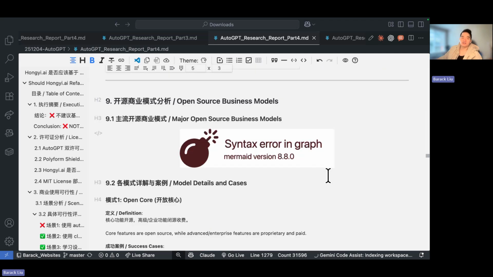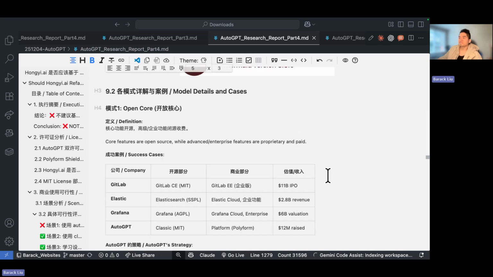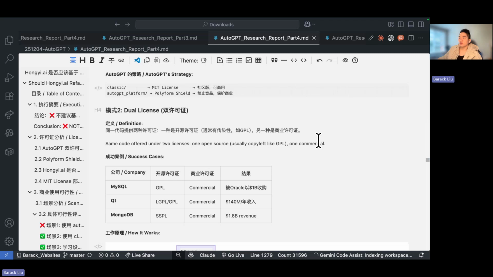I think this is something I should seriously think about after I publish the services on my website. Pattern one is open core: core features are open source, while advanced features are paid. Dual license: the same code is offered under two licenses, one open source, usually copyleft like GPL, the other commercial.